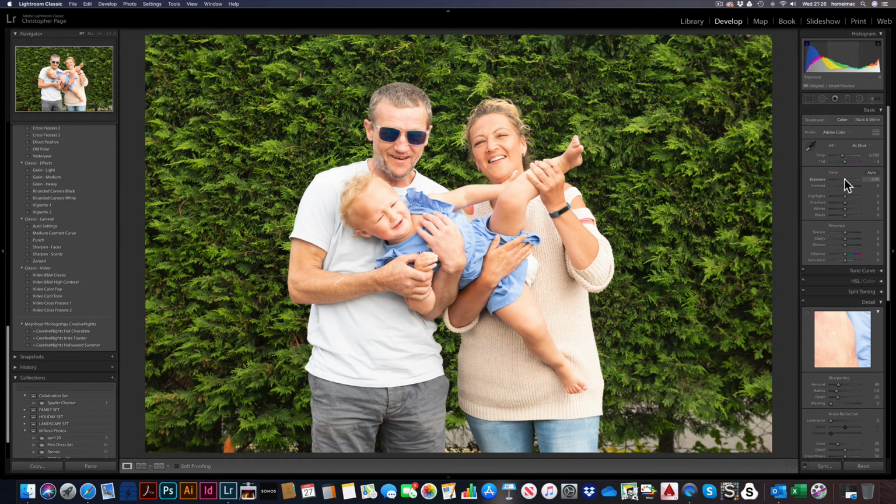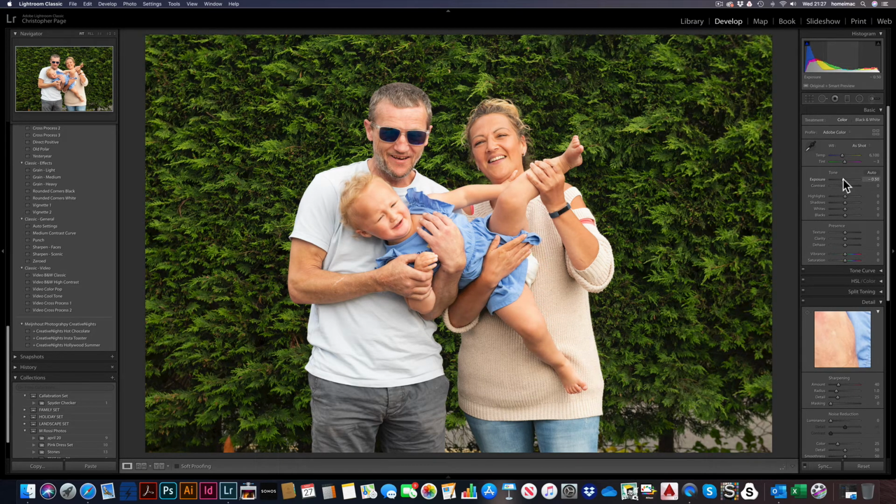Exposure though, because again this was a camera burst, the camera was taking its exposure and it was kind of moving around a bit, but for the sake of this shot I might just want to take like a quarter of a stop. It's almost like nearly half a stop out of it for the moment. Again, I can readjust that. I'm just doing this so that it looks a little bit more pleasing. I'm not going to adjust anything else at the moment. I just want you to see that first part of it.